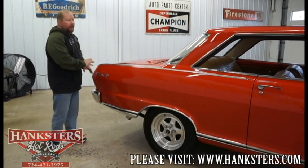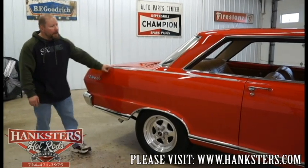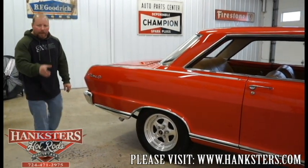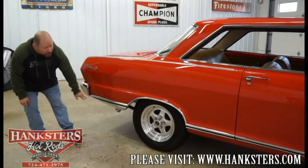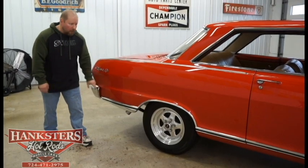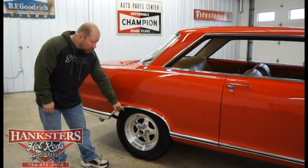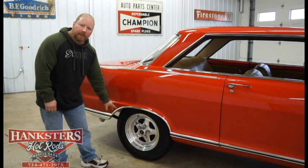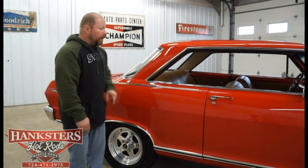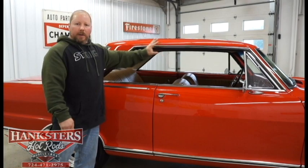Here we are now on the passenger side — this is going to be real quick, just walking right up the side. We've got those top body moldings on the quarter panel, nice and straight, nicely polished. That two-tone bright and black lower body molding runs the whole way from the back end of the car up to the back side of the front fender — nice and straight, no dents or dings. The bright wheelwell moldings and 15-inch Weld racing aluminum wheels, polished up real nice. 215/70R15 tires on the back and 165/80R15s on the front. Bright drip-rail moldings — nice condition, polished, nice and straight, no dents or dings.